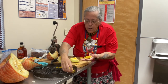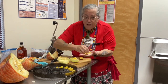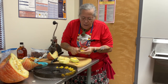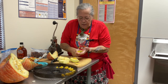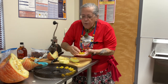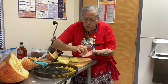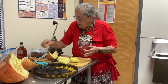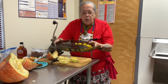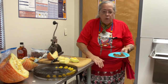So, here we go. Nobody said being Native American is not labor intensive. It is. As you can see, we've already went through a couple days worth of work. So this is the last piece I'm going to do of this. And this will go into a dehydrator on a good heat. Heat's not going to matter to this as long as you don't put it up so high you burn it. And this is what we've got right here. It's going to be filled, put in the dehydrator, and the next day it will dehydrate and you will have pumpkin candy.